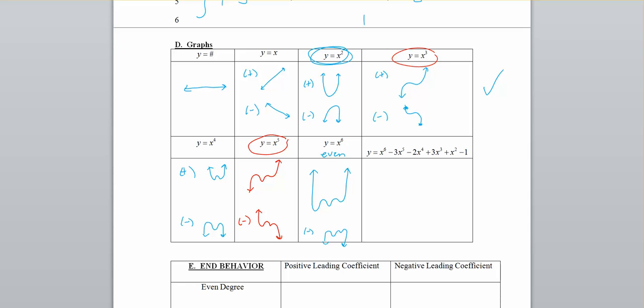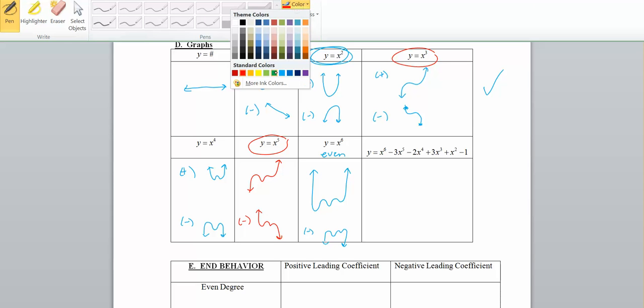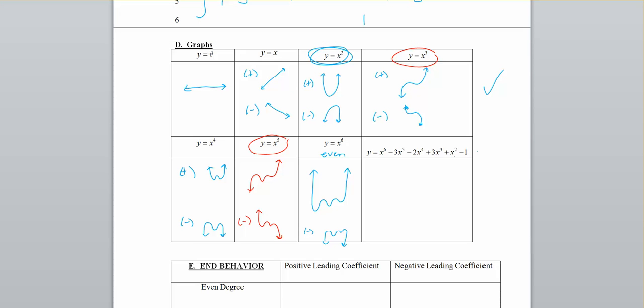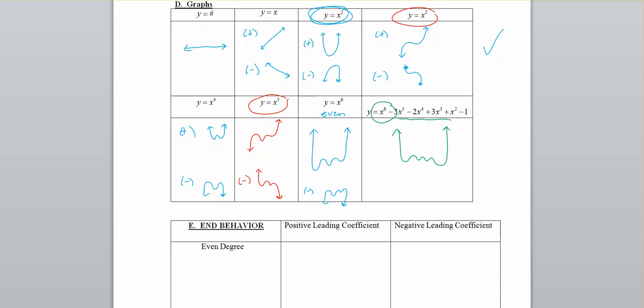The last example we gave was a big polynomial where you have lots and lots of terms. But what we want to tell you is it does not matter what is here. Whatever the highest degree is, that is what carries weight, and that's going to tell you what the shape of the graph looks like. So if it's x to the 6th, that's an even number, and since it's an even number, it's going to follow the same suit as x squared. I know that my graph's going to start up, I might have some squiggles in here somewhere, and it's going to end up.